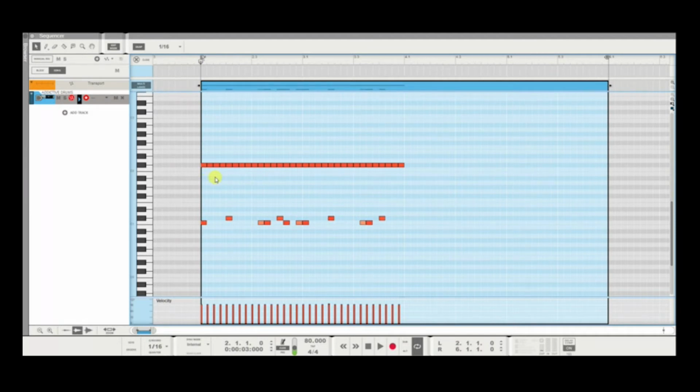Now, usually for the hi-hats, for this particular type of beat, the first hit is always stronger than the second one. So I'm going to select the second hits. I'm going to select one hit after another and then bring down those velocities and see what it sounds like. I think it'll sound a little better.